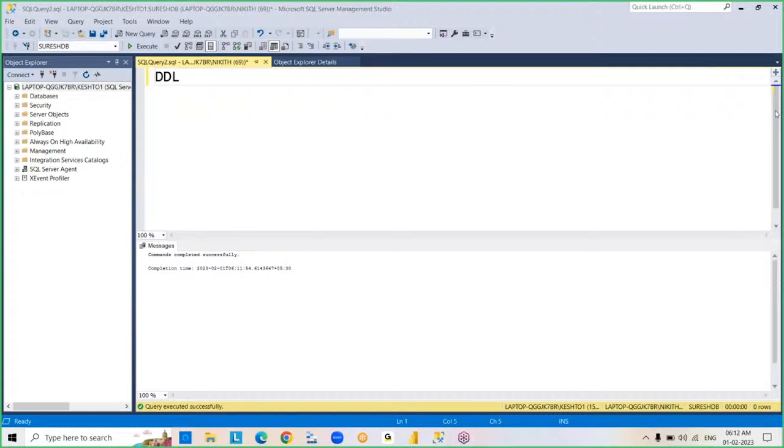We are starting now. After that, we work with other types of commands. So, the create command. The create command is used to create tables in the SQL Server environment.